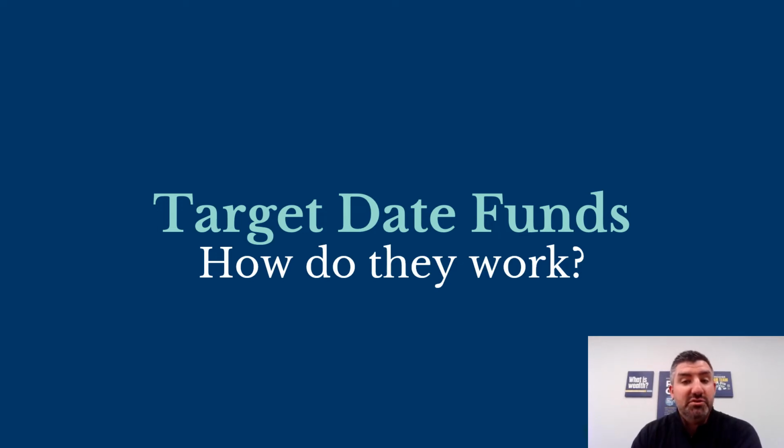For example, if you chose the retirement target date 2025 fund, as we approach the year 2025, the fund manager within that fund will slowly change the investments within that account. They will generally become more conservative by reducing the exposure to stock mutual funds and increasing the percentage of bond mutual funds within that specific fund.